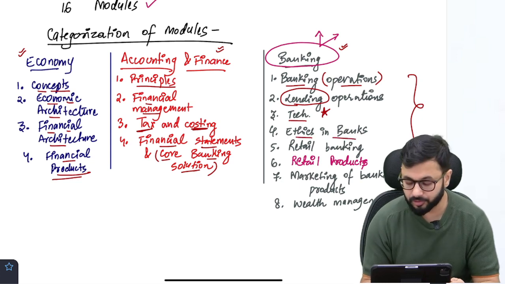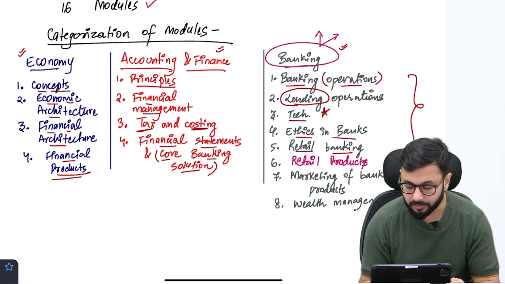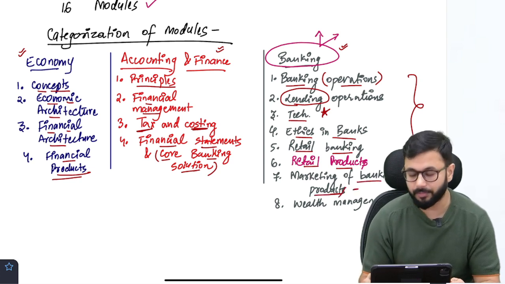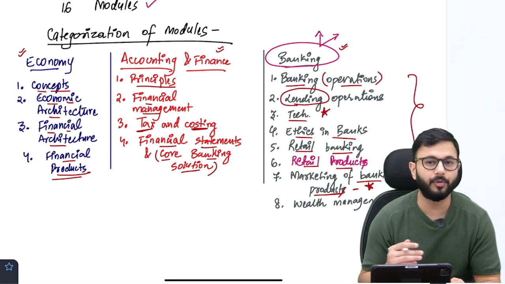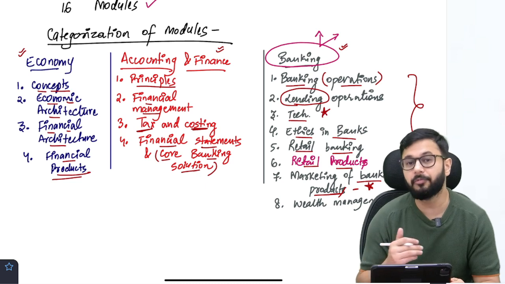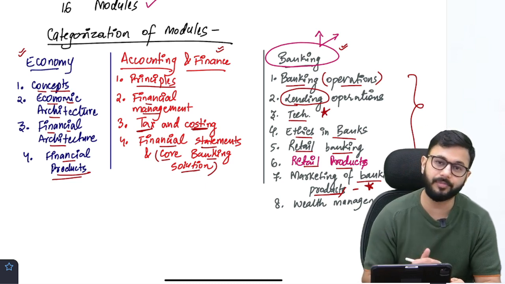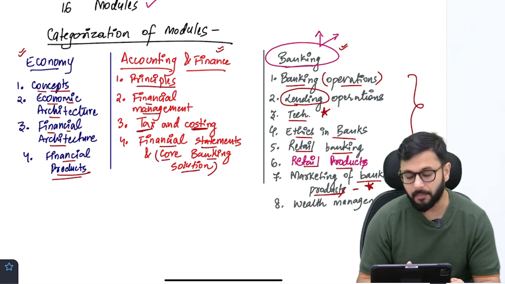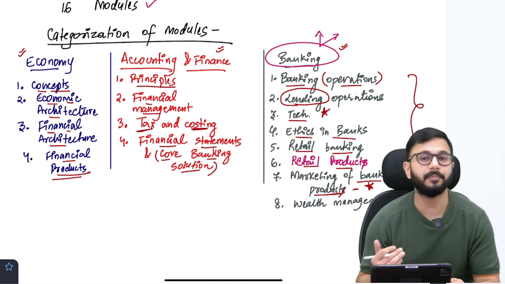Ethics in banks, retail banking, retail products, marketing of banking products. Now when you actually start working in the bank as an officer, you will realize that it is more about marketing and less about operations or as much effort you have to put in operations, a similar effort has also to be put in marketing of these banking products because that is how the bank makes money. If the bank is profitable, you will also keep getting your salary and you will also be able to grow further.